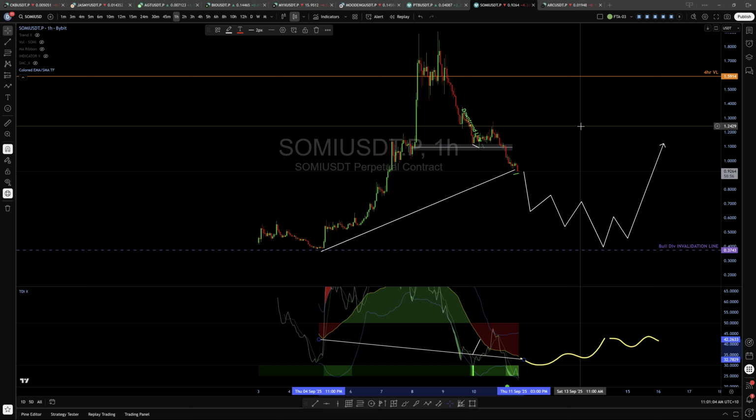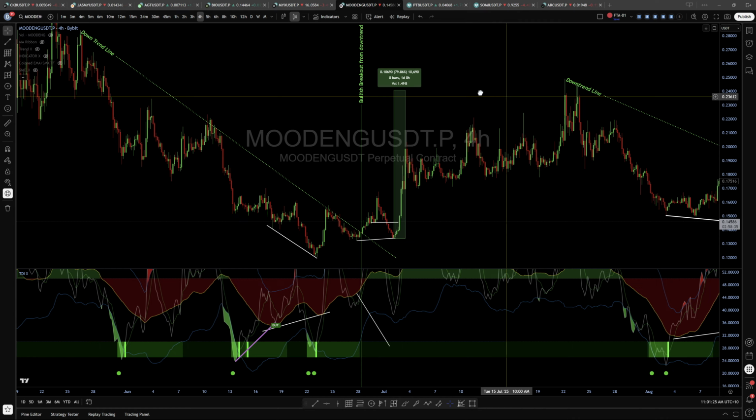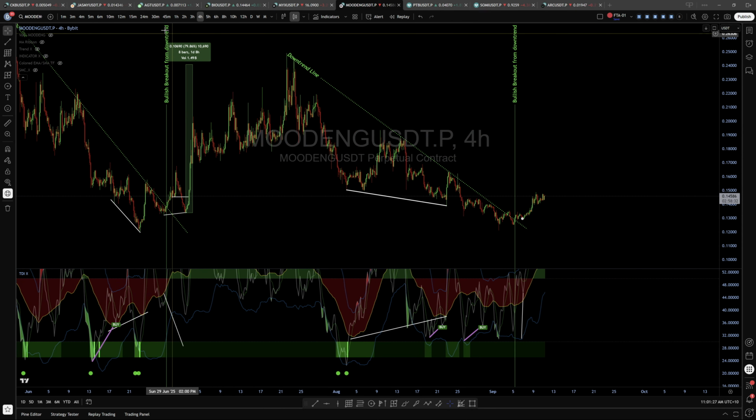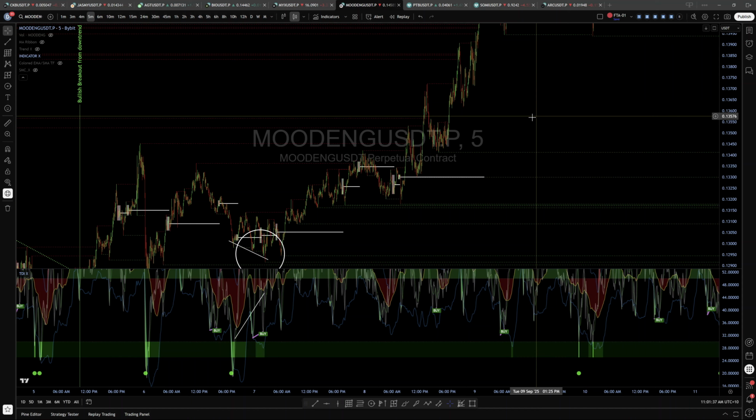So yeah, understand how to do this, how it can be done, but think of it as confluence as well. I wouldn't recommend using it as your trade entry alone, but continue to use things like indicator X, because like I showed on here, once you have a breakout, then you just go to your 5 minute and you start looking at your indicator X and your shark fins. And this is a really key thing.